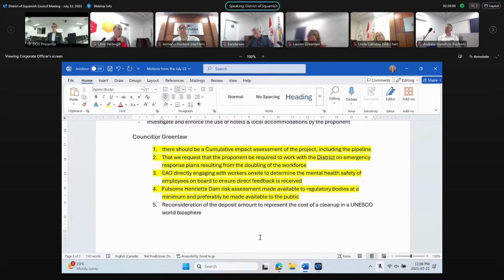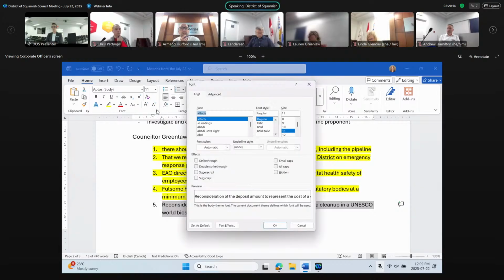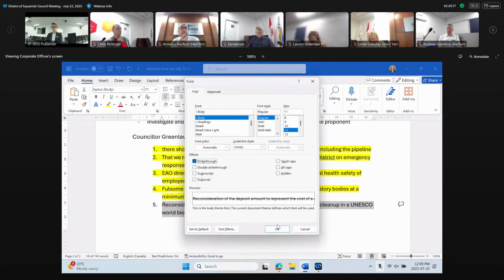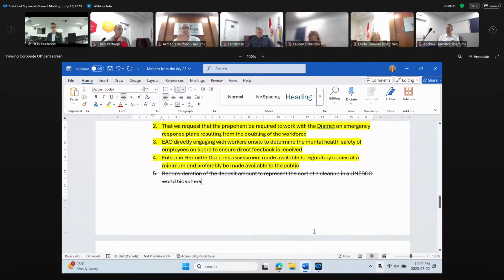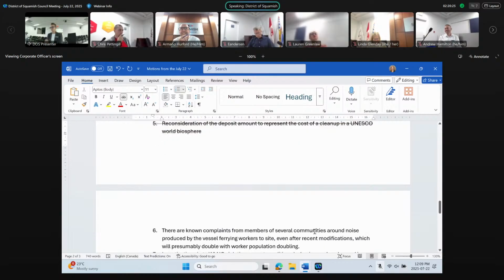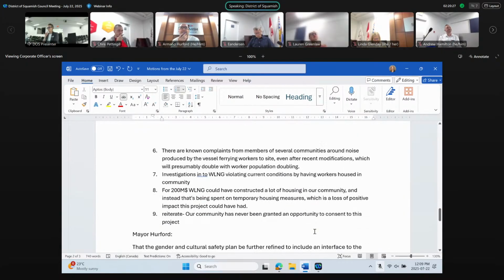So I think I saw some nodding heads. If we remove this, would anybody object? I feel that we should remove this. I appreciate that we're going there. I think this is a discussion for us, and we'll have it at an upcoming TUP discussion. So I'm okay to strike that. Is that okay for everyone? Yeah, I'll take the hesitant nods as progress. We'll try to get through here.